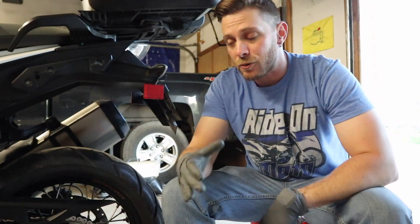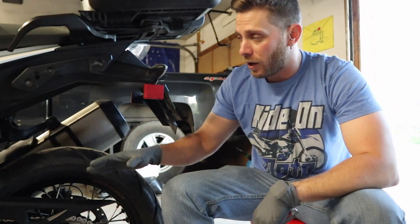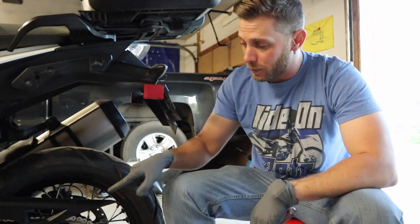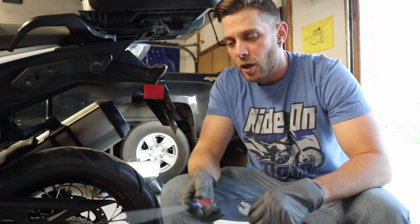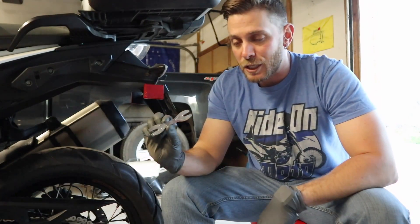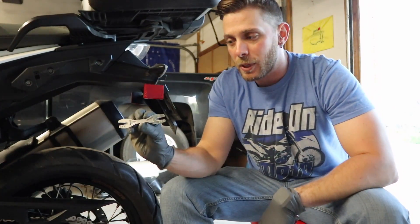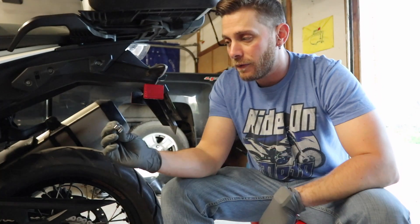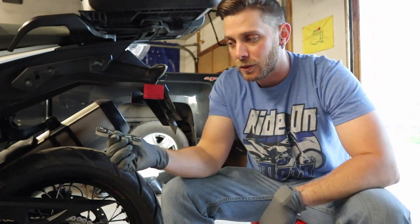Let's hop into the one last thing that we need to check on this bike. If you're coming off a street bike with cast rims and this is your first bike with spoked rims, this is something we need to take care of. We've got 160 horsepower coming back to this rear wheel and it's putting a lot of torque on it, so we want to make sure all of the spokes are properly torqued. To do that, we need two main tools: a flat blade screwdriver, and a spoke wrench. The one on this specific bike is a 6.95 spoke wrench — just make sure you get the right size.